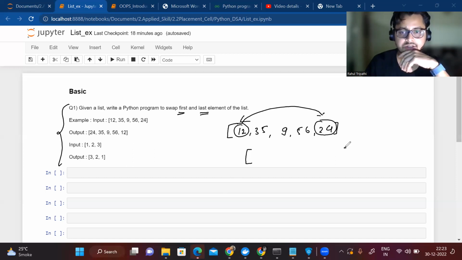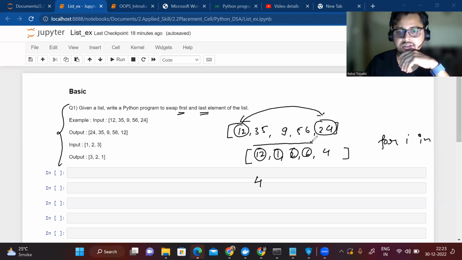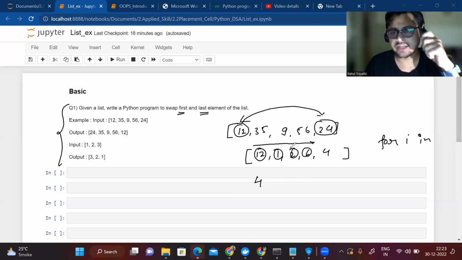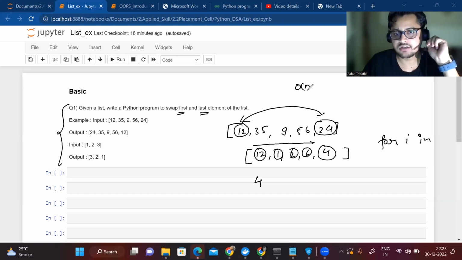For example, there is a list 12, 11, 1, 2, 6, 4. And if I ask where is 4, if you apply a for loop, it will search one by one. So it needs to process at least n elements to get that key. So order of n is the time complexity in this case.